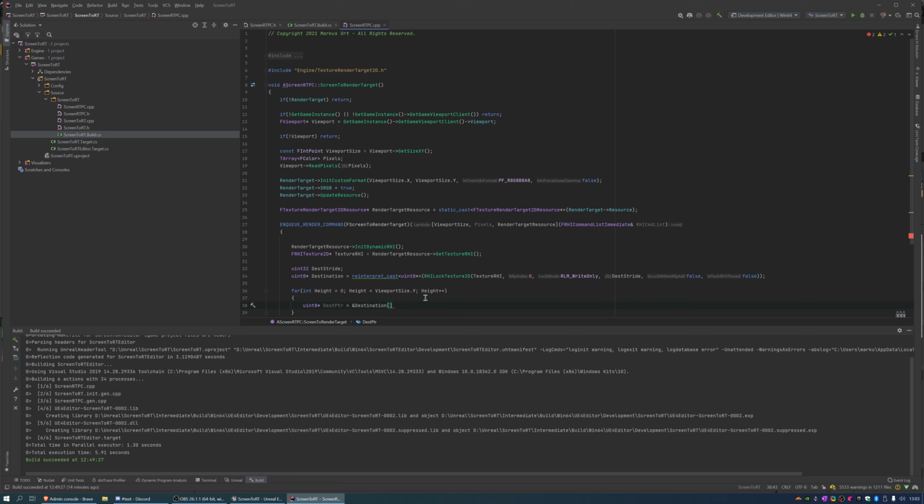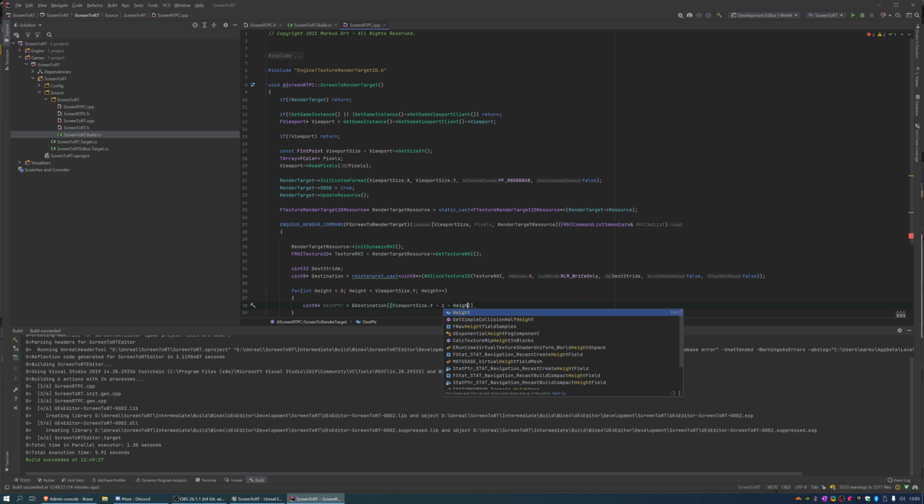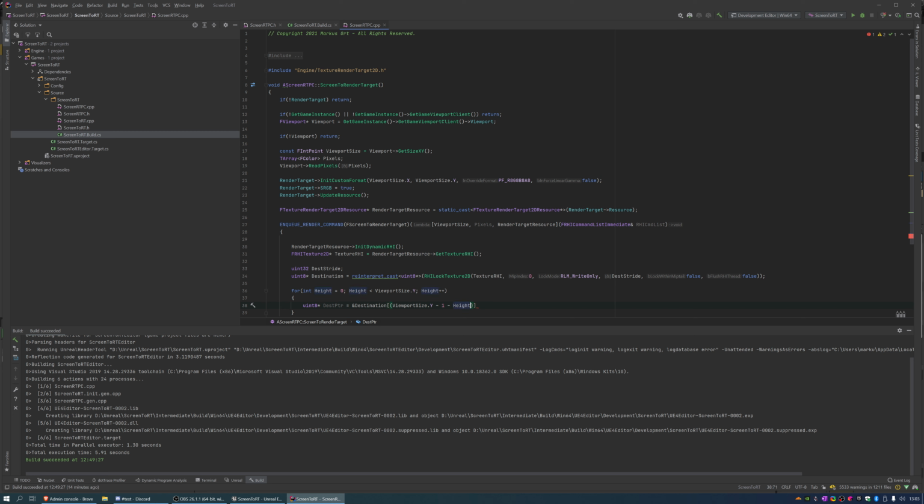So in our case, the one we target is size dot viewport size dot y minus 1 and minus height. So essentially what this will do is start from the bottom and go to 0. And we're also going to multiply this by the dest stride.